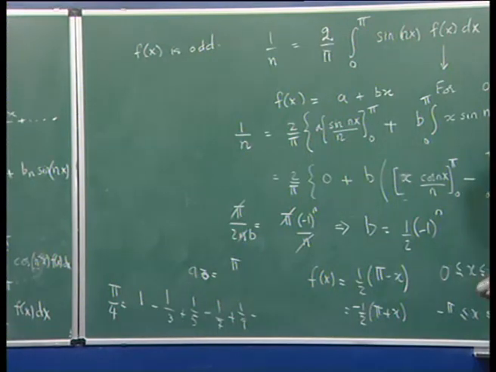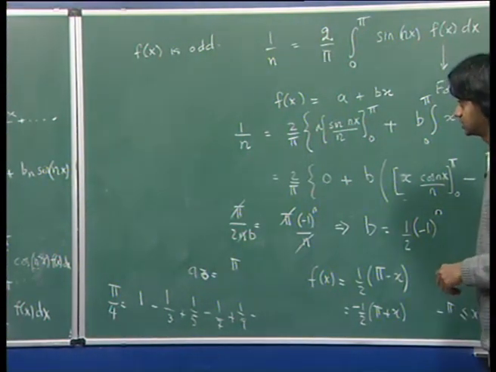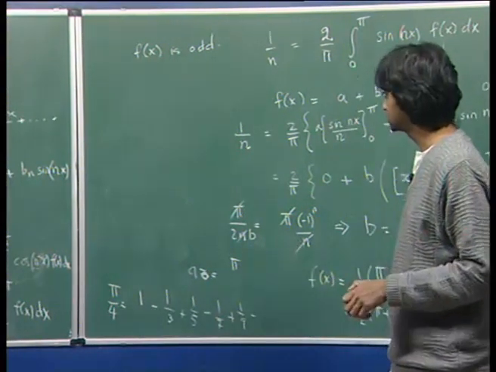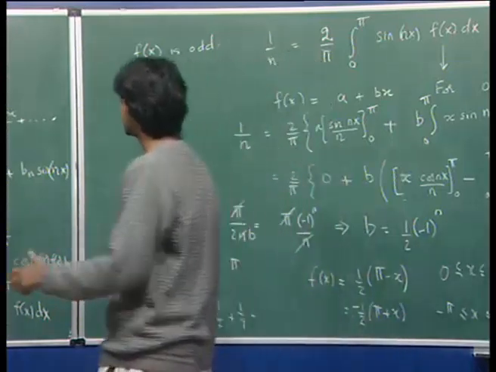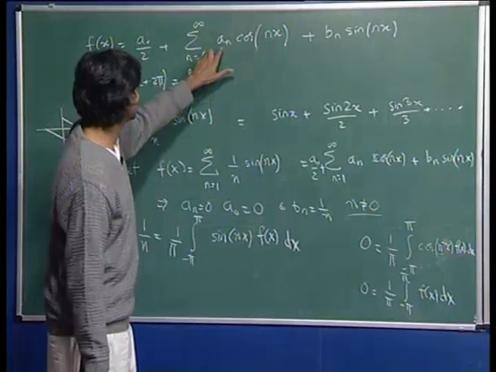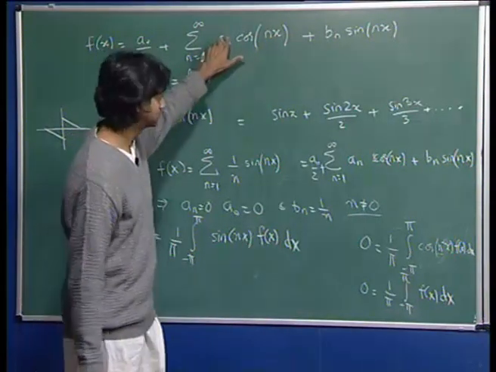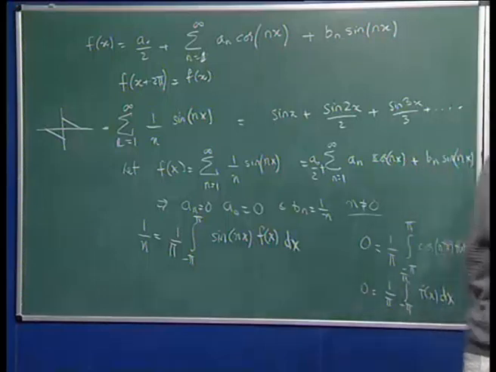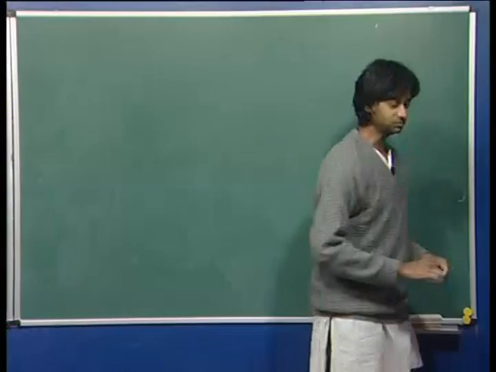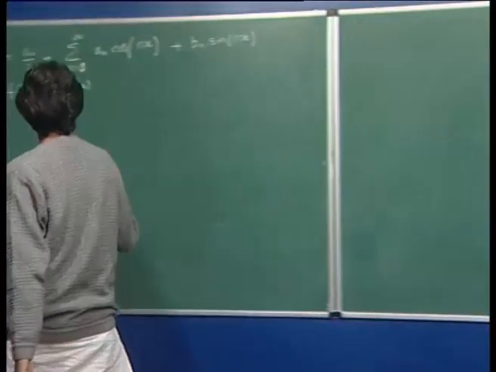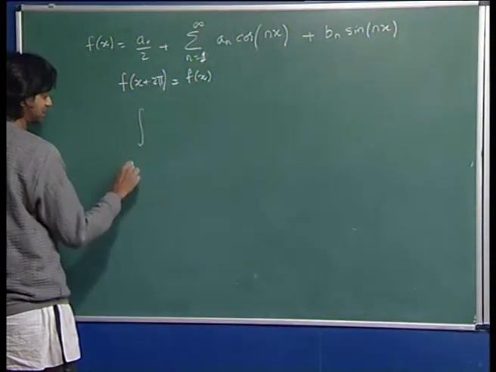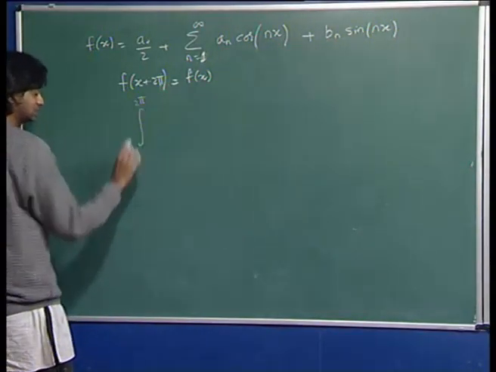Okay. So the last part I want to do in this lecture on Fourier series is to give the orthogonality relations. In this case the orthogonality relations will, instead of minus L to L, have minus pi to pi. Okay. So that is the only change. I will write those on this side just to complete our discussion. Okay. So I can write this as an integral. Now, I can choose my limits as minus pi to pi, or I can also choose it from 0 to 2 pi. There is no difference.